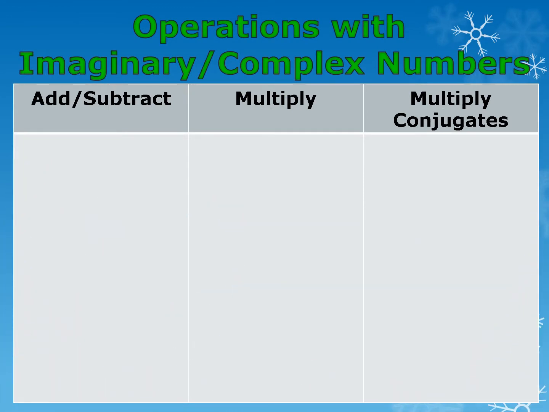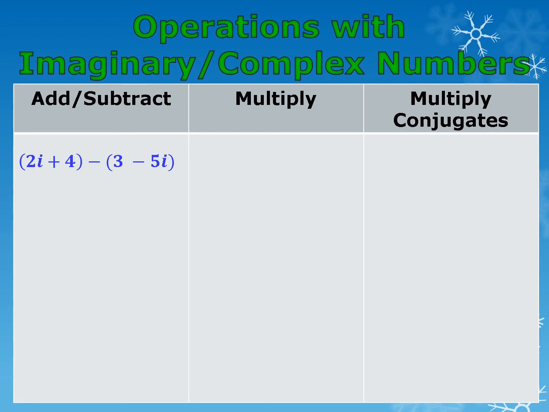So let's talk about operations with imaginary and complex numbers. If I give you an expression that says 2i plus 4 minus the quantity 3 minus 5i, how would we go about tackling it? Well, in your mind, if it helps, think of the i like a variable representing the imaginary numbers. So the first thing I want to do is distribute this negative, because if you don't, you will make a sign mistake.